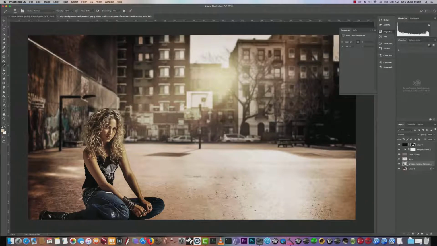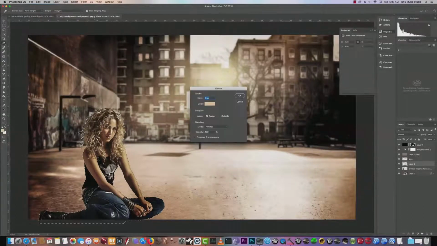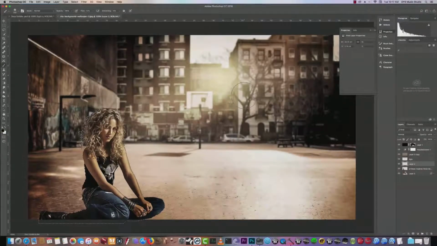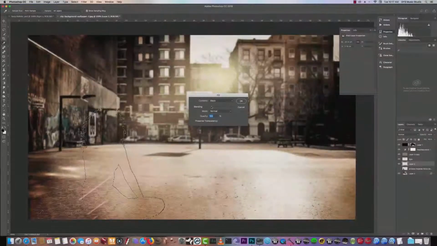Now we're gonna try and draw in some shadows. So I'm gonna show you a move here. I'm gonna make a selection of it, and I'm gonna go on a new layer. I'm gonna fill that layer with black. Okay, hold up. Yes, we're gonna fill this layer here with black.